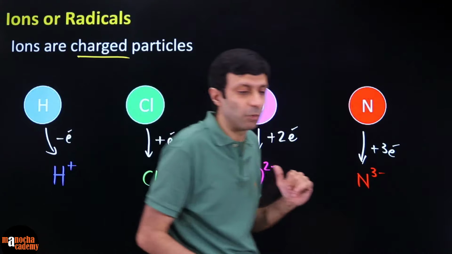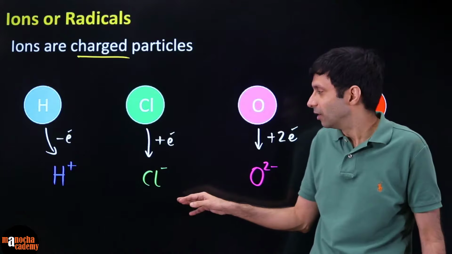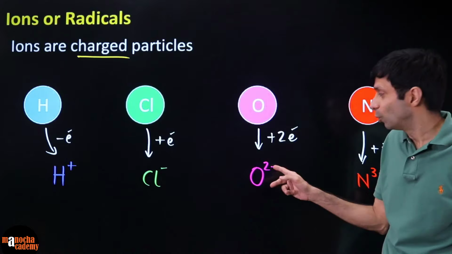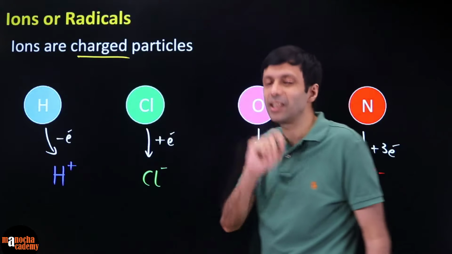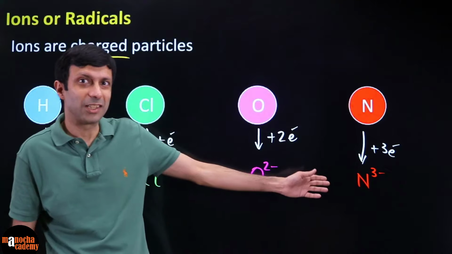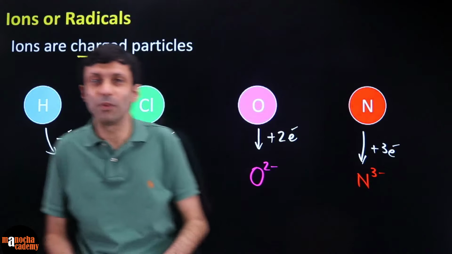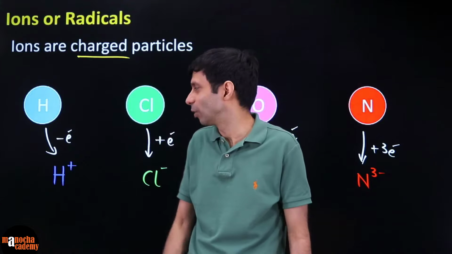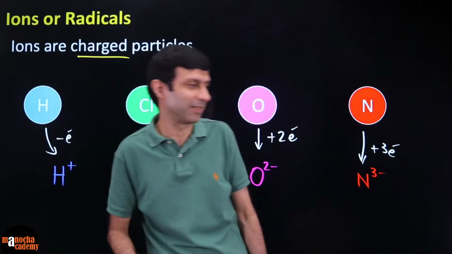And one important relation you might be noticing here is that chlorine has a valency of 1, so it forms the Cl- ion. Oxygen has valency 2, so it forms an O2- ion. So this number is actually related to the valency. The charge is the valency of the element. Nitrogen, we saw, has a valency of 3, but it is 3-, because it's a non-metal. Hydrogen has a valency of 1, H+. Hydrogen can also form H-, but we will not talk about that right now. So the charge of these ions is related to the valency of the element.